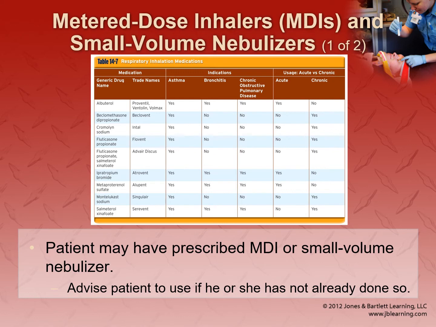So here's a list, if you're interested, of common inhalers and what conditions they treat. I'm not testing you on this. This is more if you're interested. You always want to use what the patient's prescribed, but if it's expired or doesn't have a spacer or looks really old and beat up, been exposed to extreme temperatures, you just go ahead and use your own equipment. Make sure you get a good count of how many times they've used it before you've given it, because your protocol may restrict you to a total number of doses without consulting medical control.